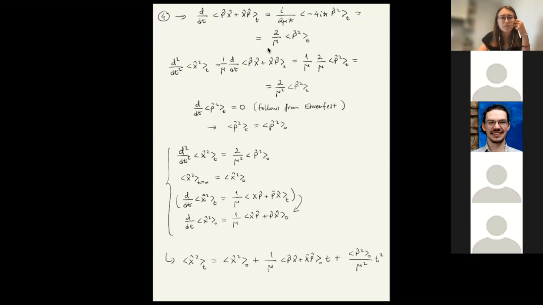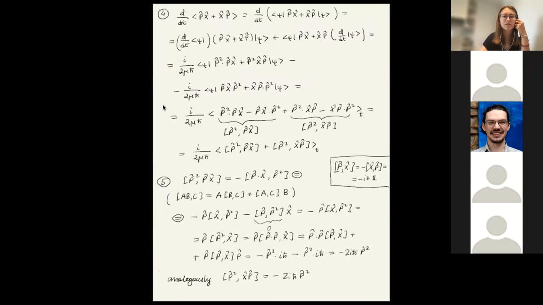Okay, I got a question about point four, the one before this. Ah, yes, here. So where did the psi go? Psi didn't go anywhere. Whenever we say we take an average, what we mean is, for example, if we have some operator A and we say this is the average at time t, what we mean is psi A psi. Here I just write the psi explicitly because I want to see what I need to take time derivatives of. But otherwise, it's still hidden in here on both sides.